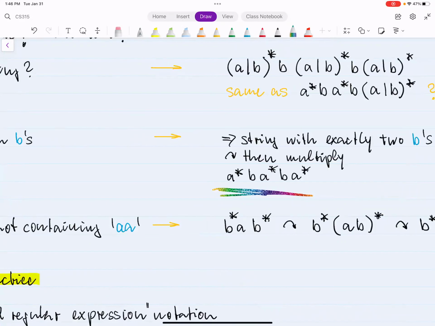Okay. So usually that's the technique. You have to do something odd or something even. What you do is for even, you provide the exact formulation, and then you multiply it with the star operator. And that way you always are even. Or odd, you go about similarly. You provide one occurrence and then an even occurrence and multiply the latter one, the even occurrence.